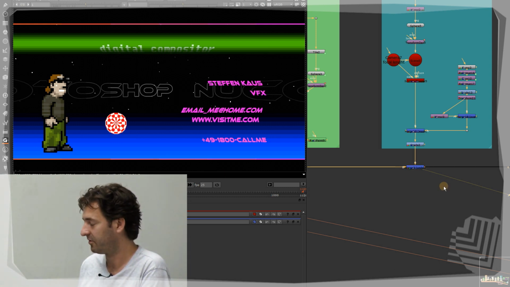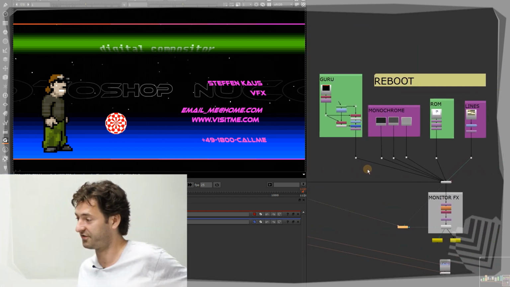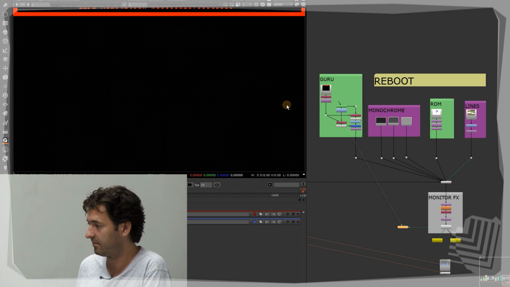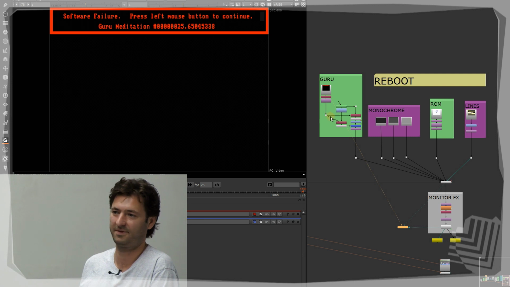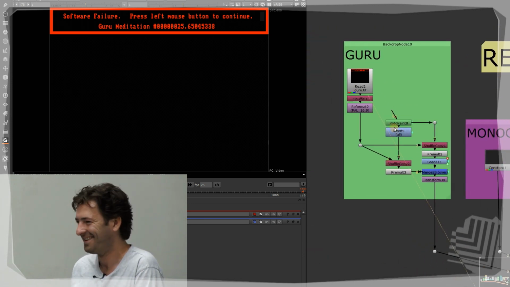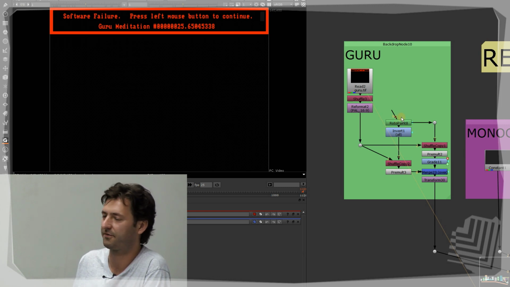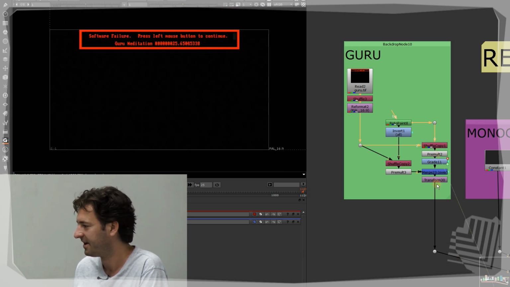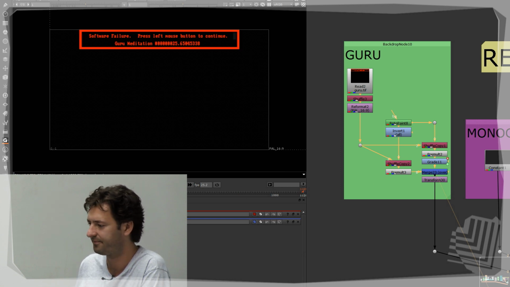Okay, but you may remember the whole thing started with a reboot of the Amiga and the Guru Meditation software failure. And the whole reboot sequence is this thing over here. I made a screen grab from my Amiga emulator. It's so cool that you can make these things crash. So I just had a still image, but as you remember, the red square was flashing all the time. So I defined what should flash here. It's always doing on, off, on, off, on, off.